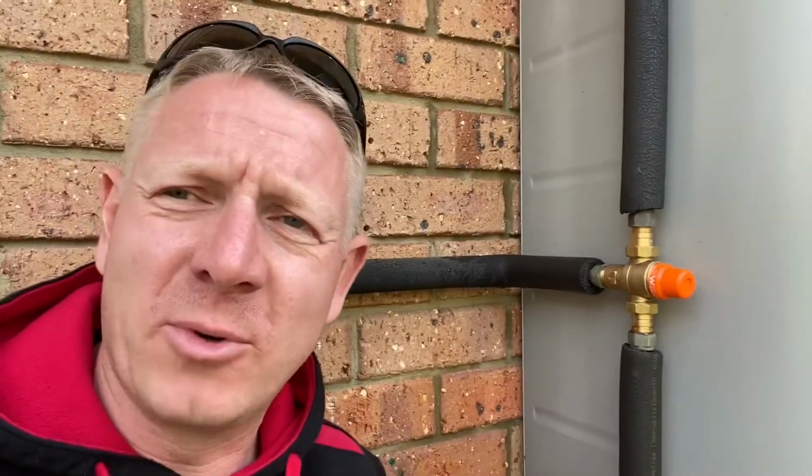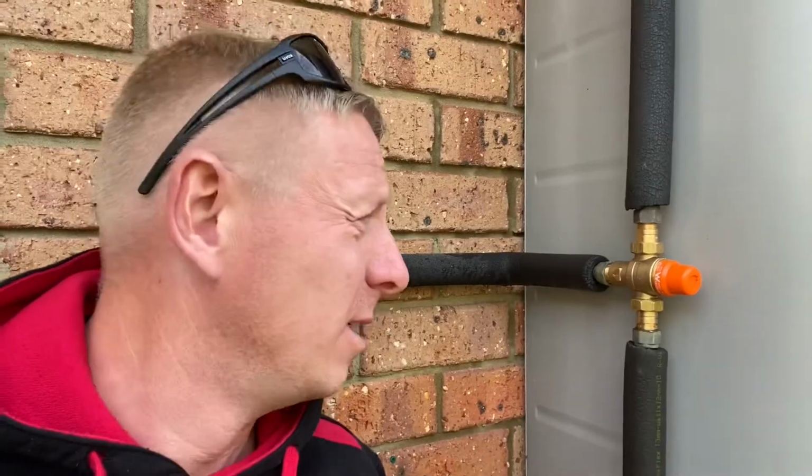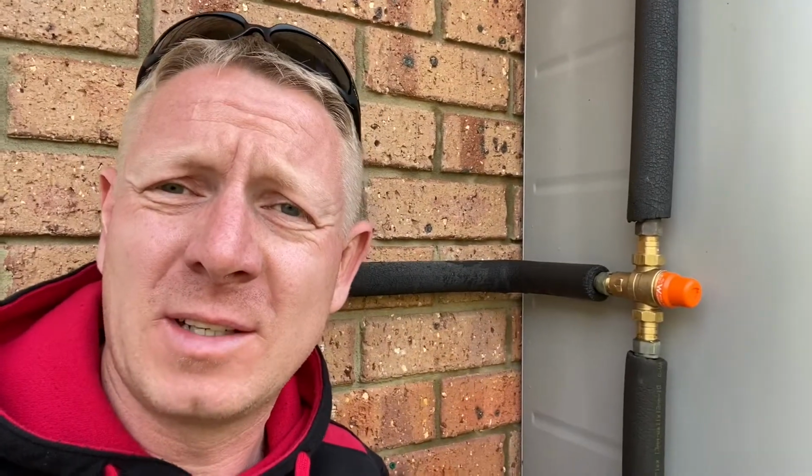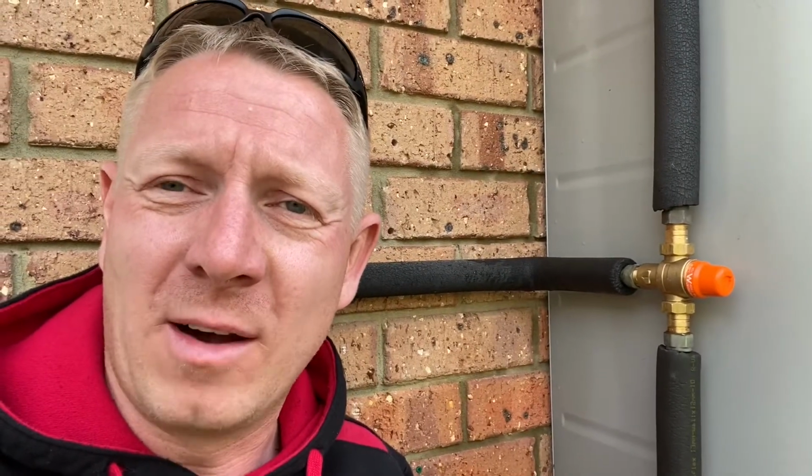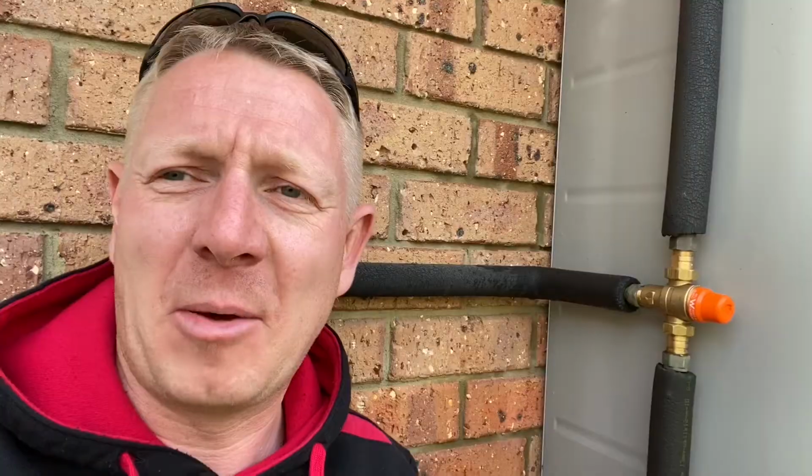Okay, so there we have it. The new valve's in. My hands are slightly burnt. It just reinforces the fact that I'm a real fan of temperature safety devices like tempering valves, because that water was really hot. It just burnt me. Now, I've got young kids myself, and they're at the age where they go in the bathroom and turn the shower on themselves. They're 6 and 8, and they don't understand scalding at this stage. They just turn a tap on, that'll be right.